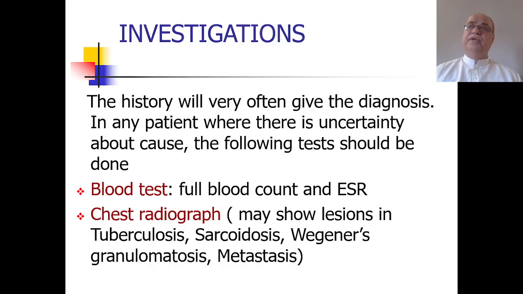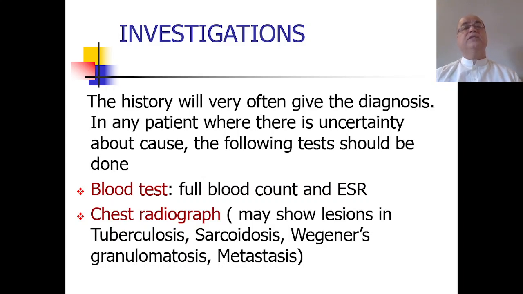Now, investigations will depend upon the patient and according to their presentation. For example, a patient comes to you with a history of septal surgery, and then you examine and there is a septal perforation. So that is a clear-cut diagnosis and no further investigation is required. But as we have seen in the etiological factors, in addition to surgical trauma, there are so many other causes. Chronic granulomatous lesions, for example, can be a cause, or there can be neoplasms which can be a cause.